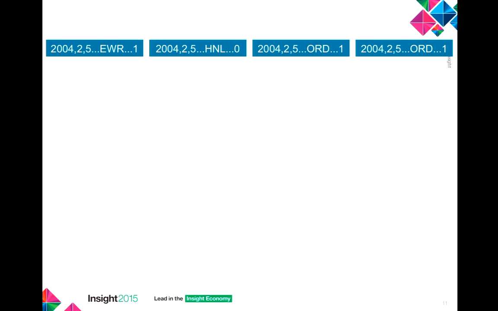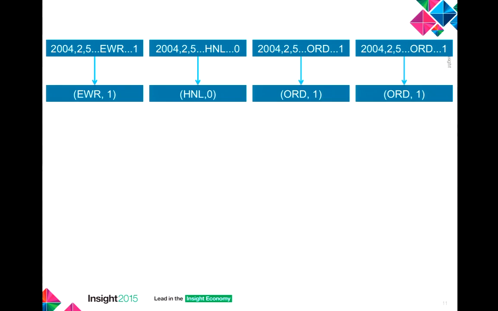So we would start off with a row at a time, right? This row has 29 fields, and we are only interested in 2 fields, the airport code and the cancellation code. So I conveniently picked 3 airports, and I very conveniently picked records where the flights were canceled, right? So Newark, there was a flight canceled. Honolulu, it wasn't canceled. And Chicago had 2 flights canceled, okay? So I extracted from the 29 fields using Spark, I got down to 2 fields.